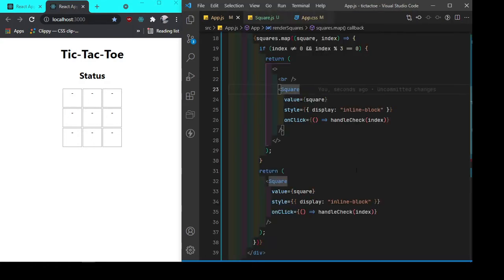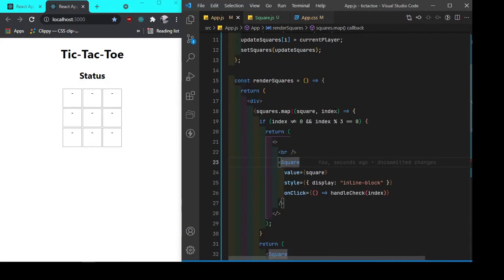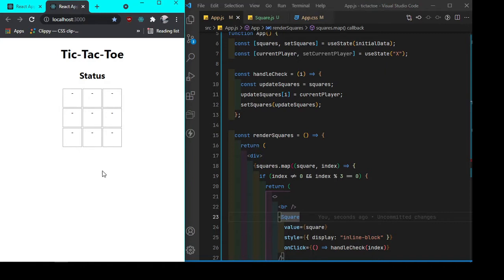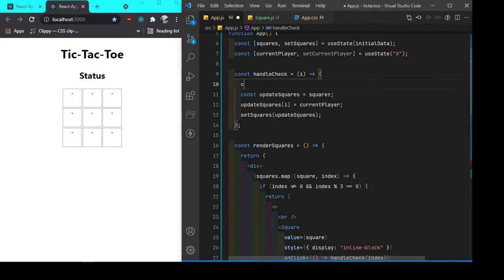We have onClick, yes, and we are passing this index, right? So it should work. Now let's check if it is clicking or not. console.log click.